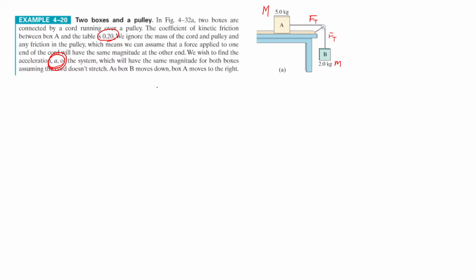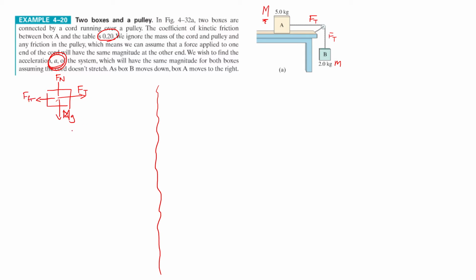So we have two systems here. We have the box sliding around left and right, and we have the box falling down. So let's do free body diagrams for both of them. This is FT, that's easy. This is mg. I'm going to do big M, big Mg, because we're just going to designate A as big M. This is F normal, and then this is the F of friction.